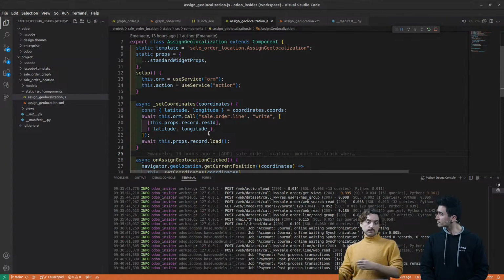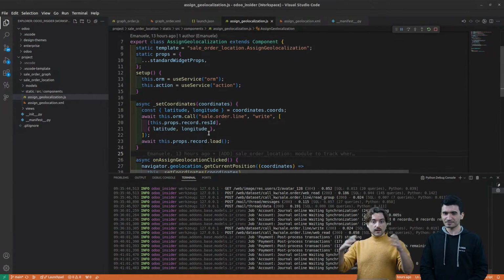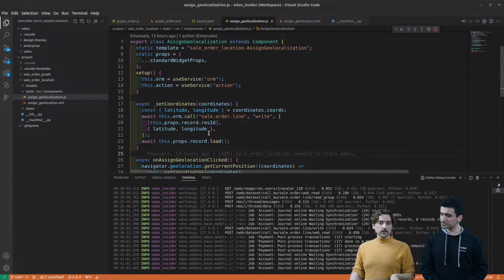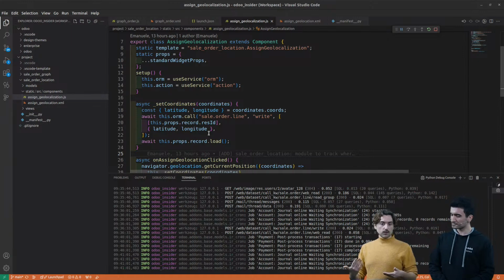And then the schema of the database really depends on the number of applications that you have. If you have for example the French localization, you might have some fields like the SIRET number, or the Italian one might have some other fields that are added. And then to give a comprehensive schema, you will need to basically install all the applications, or to give the schema based on every application. You can, and I did it for one project of mine, build a simple AST parser that will just look into the old version of Odoo, the new version, and tries to match the field definitions. It's not too complex, but we don't have it as a document.